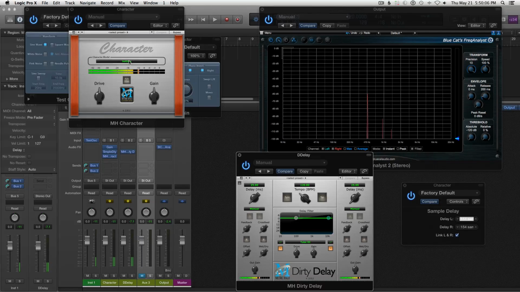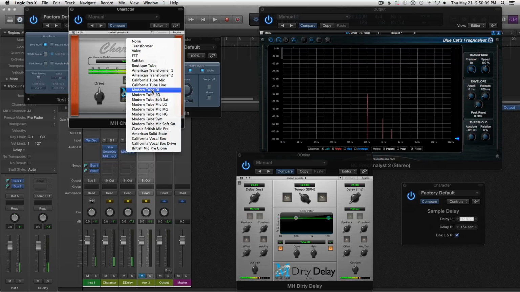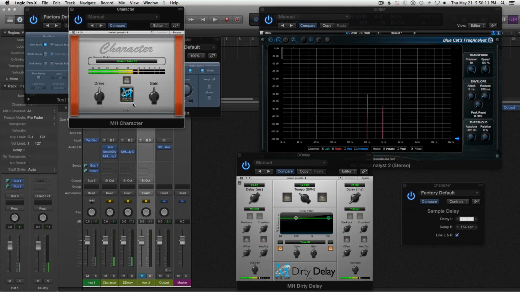Tube DI. Modern tube DI, that's probably the same thing. So we're getting this second order harmonic right here for 480, and then this is 480 times 2 right here. And we can see, as we adjust this, the signals change. So we pull the gain all the way down, pull the gain all the way down here, and then they kind of null out. So yeah, that's a successful test.